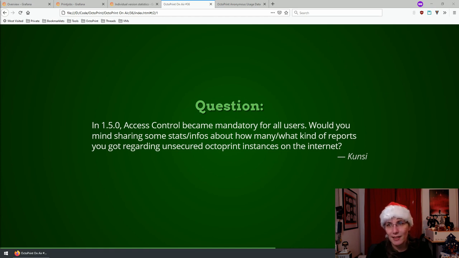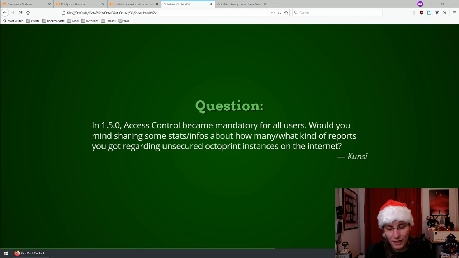Just please understand that this came after years of sounding like a broken record and telling people to please not just blindly port forward and to please secure their stuff, and that their IP will be found on the internet if they do a port forward, and that stuff like Shodan.io exists and so on. And nothing changed in the behavior of users. And in the end, this negatively impacted not only my time and my resources, but frankly, also my reputation. Because if people run around and say OctoPrint is insecure by default, just because they did everything they could to make it insecure, this is something that pretty much threatens my livelihood.